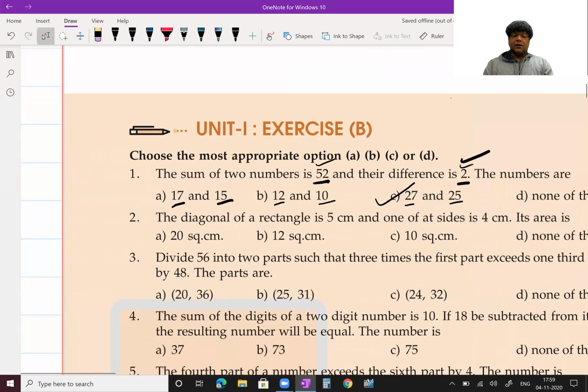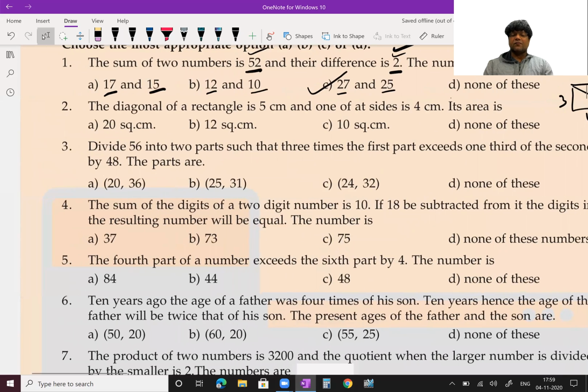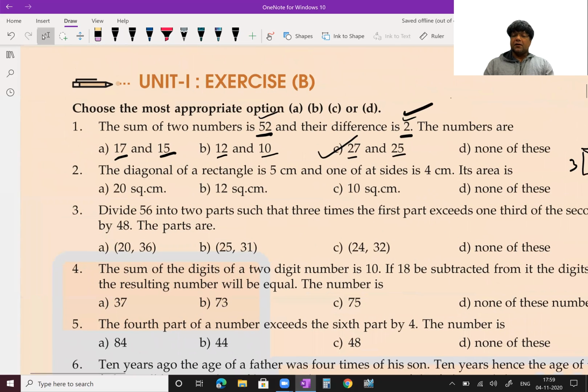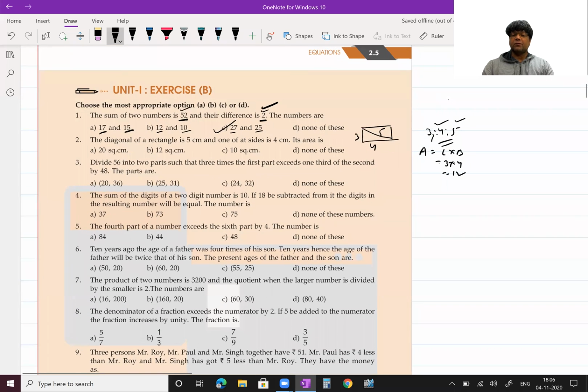Now, the next one. All these questions I have already done, guys. Now again, no sense of repeating all those things, because if you see the class video, you will get the same thing here also. So guys, you understood how to do. Now one more question I can take.